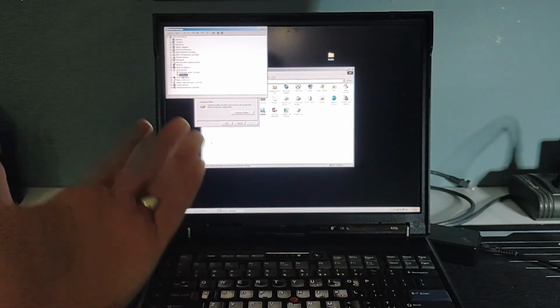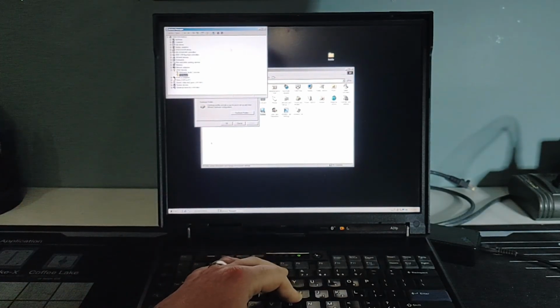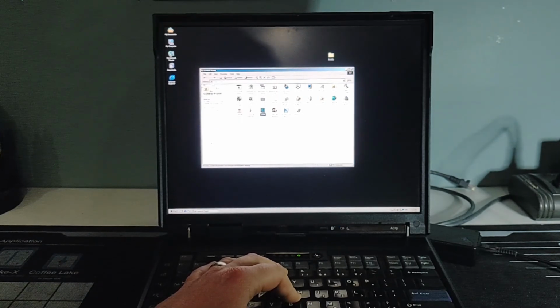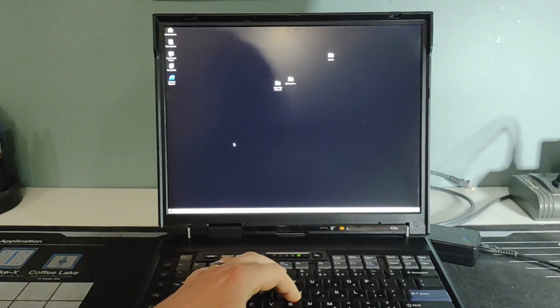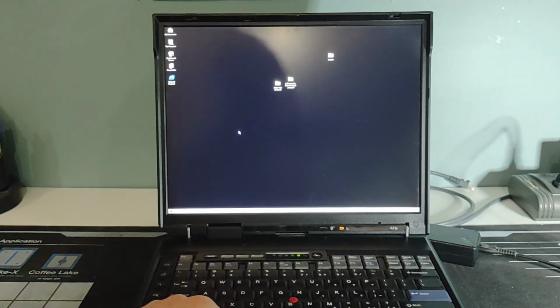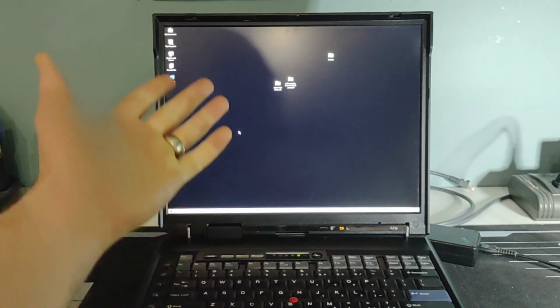So unfortunately, that means we can't get the full experience here and try things out, which I kind of knew that I wasn't going to be able to get everything working. I knew we weren't going to be able to do something like get online and try out what the internet looks like running on Windows 2000. I even tried, when I had the network on here, I downloaded a version of Pale Moon on here, and it wouldn't bring up anything. I couldn't get any sites at all to work on it. So there's definitely some stuff not working on here. So unfortunately, not the best experience in terms of getting this up and running the way I was hoping it was going to run. So yeah, that's the whole experience there.